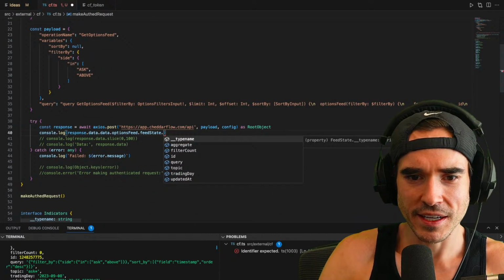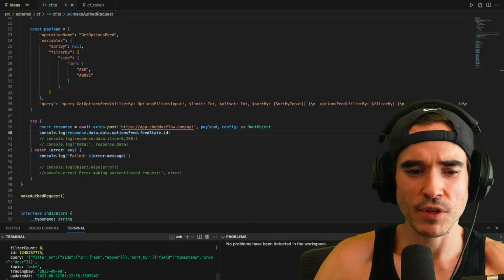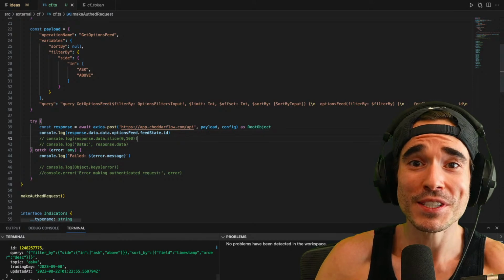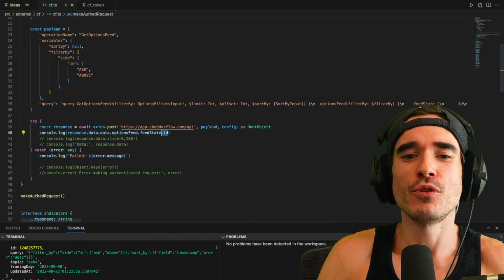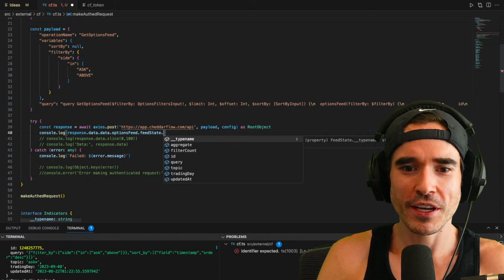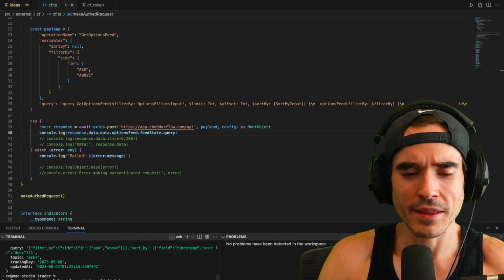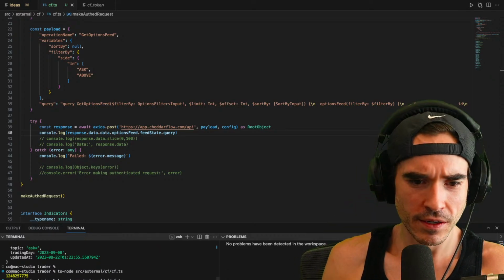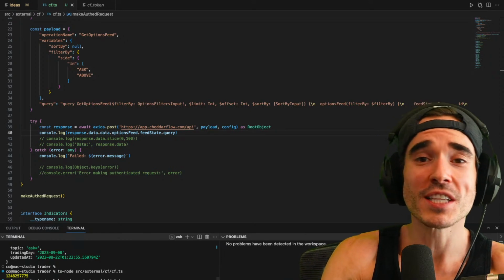Feed state dot ID. Oh, so it is the feed. It's the filter. Hey, that's pretty cool, because you don't have to even think about it. You know what's in there, and you can go query. Let's see, I think it's empty, right? Okay, so default settings, it looks like. But we can adjust that query now.